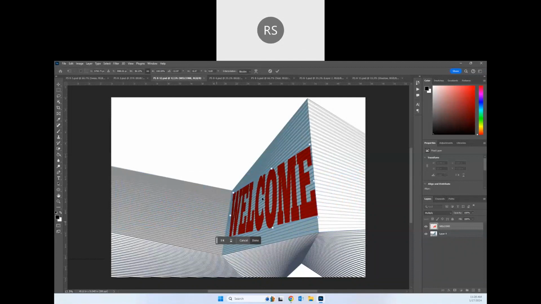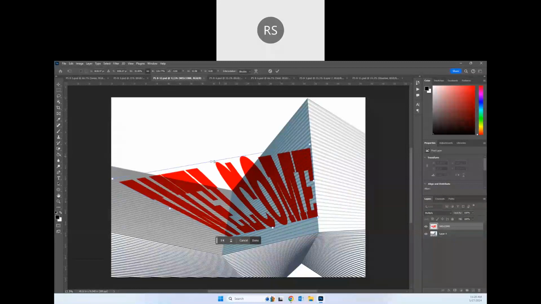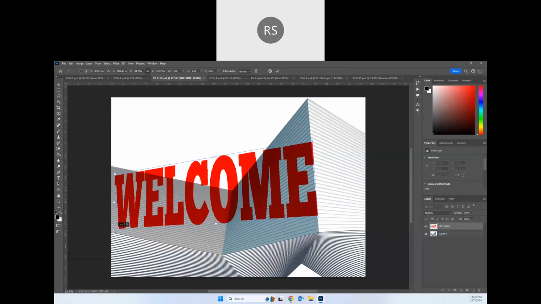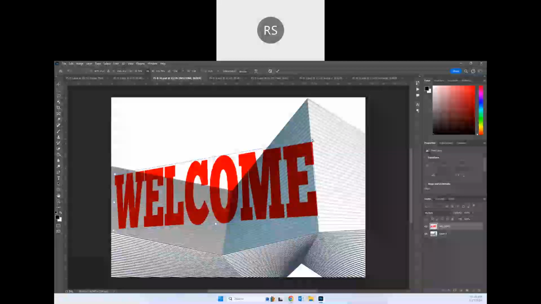If I decide I don't like it there and I want to move it to this area over here, I can simply change that by dragging the bounding boxes to the new location.